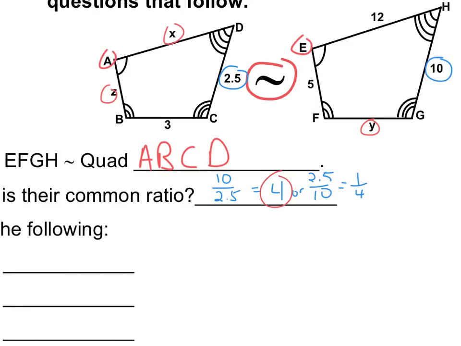So this right here is my key, all right? To find the 3 missing sides, I'm going to need to use that every single time. And it's up to you which one you use, so just pick one and stick with it. Actually, I think I've changed my mind. I'm going to use 1/4 for this one. So I'm going to go small over big, so I need to be consistent.